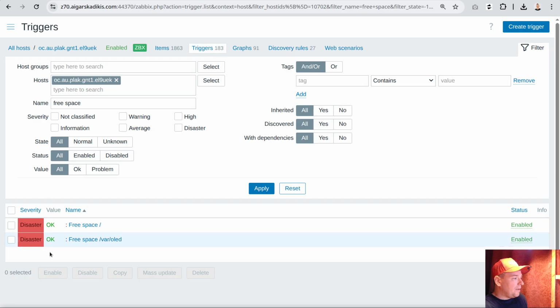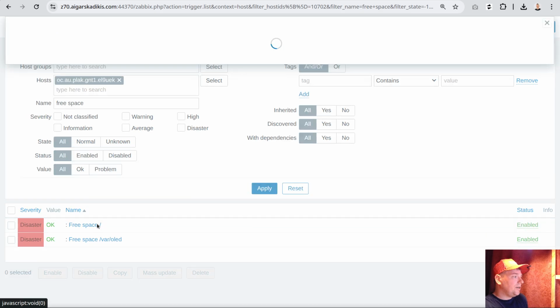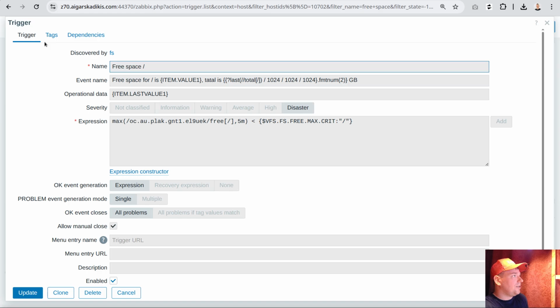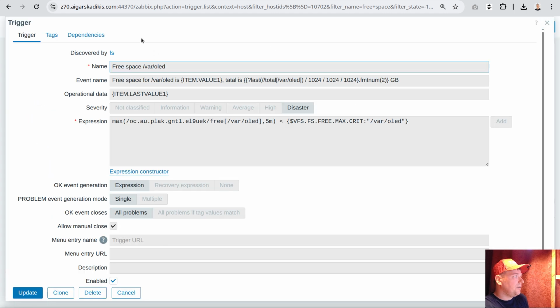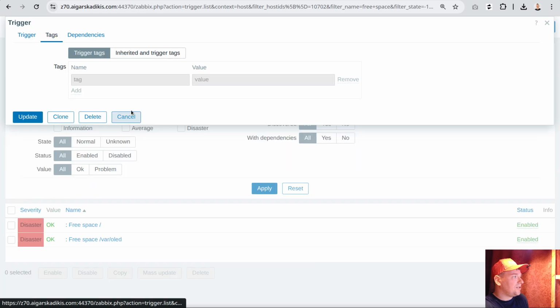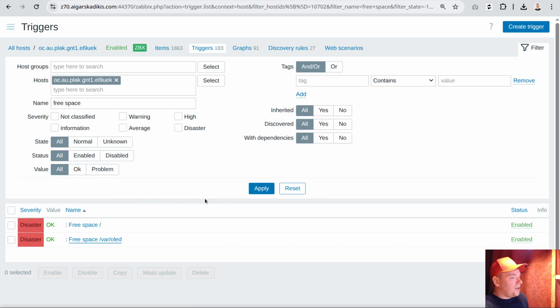Let's have a look. The journey starts here. The server is running 2 different mount points. Right now, when we open these, there are no tags registered at the trigger level. And for the other one as well, no tags. And what is about to happen next is that we will implement that every mount point belongs to the default team.